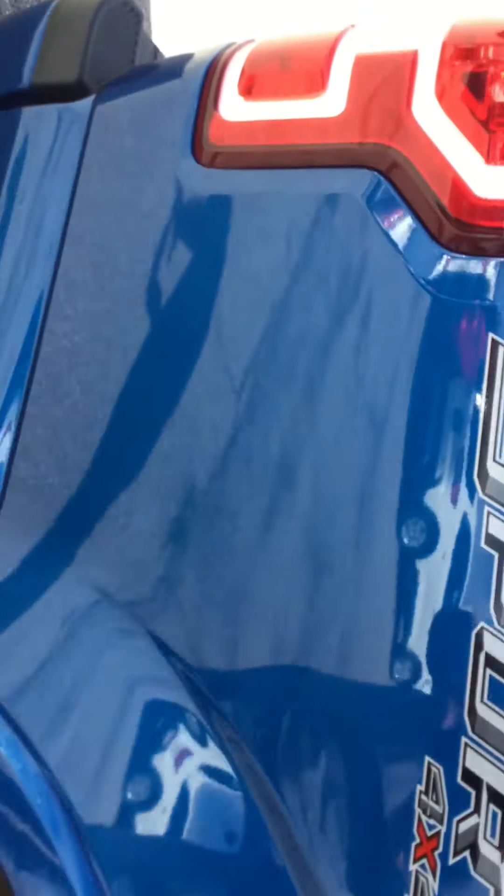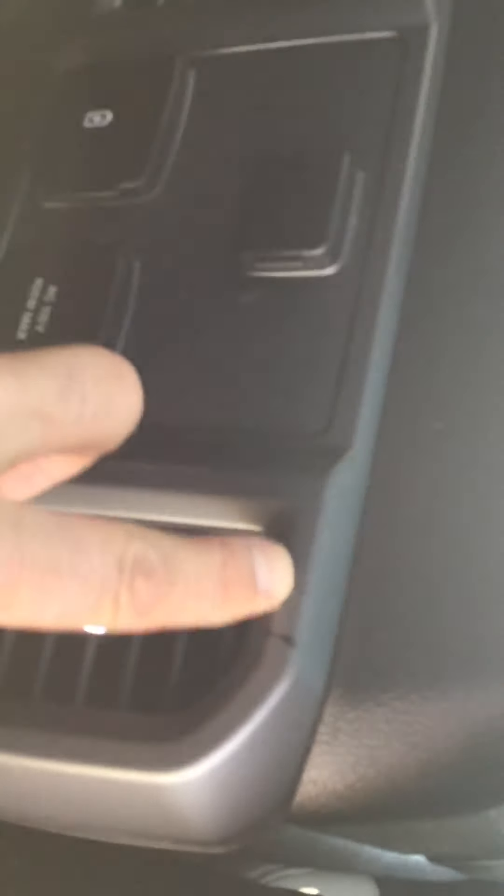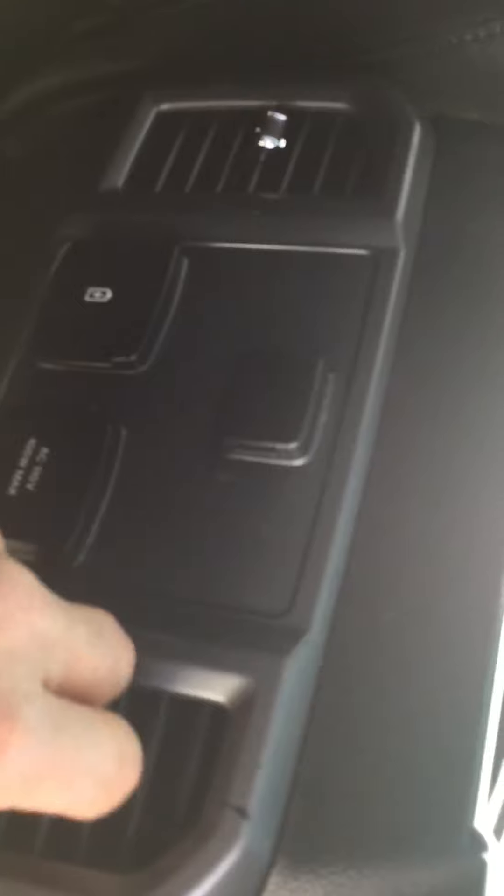I'm just not seeing a lot. There's always going to be a little spot on a pre-owned car, but I'm just not seeing a lot of big dings and pings or scratches like you'd see on a truck used for deer hunting. There's a little bitty spot right there on the rear vent, but that's just a little dirt.